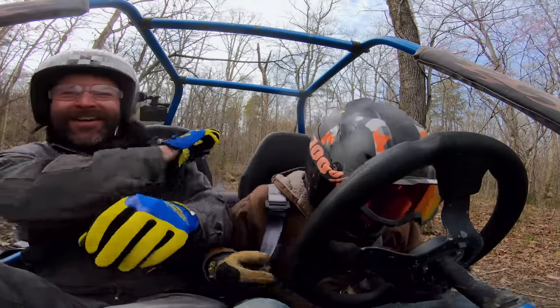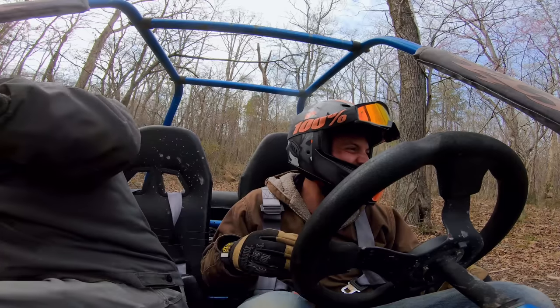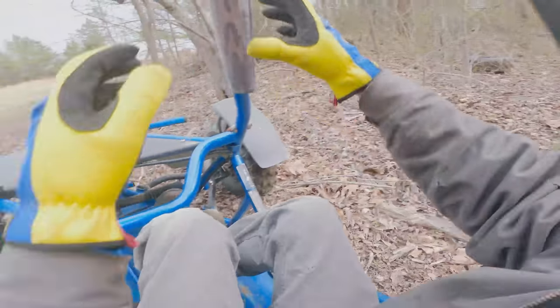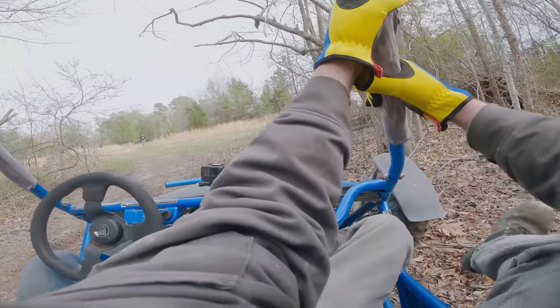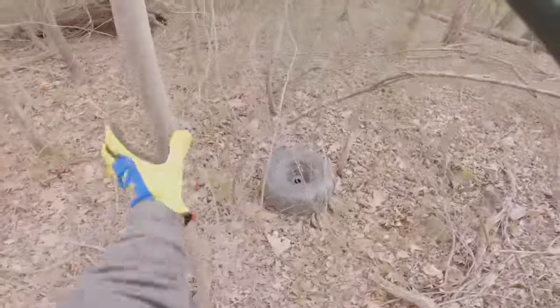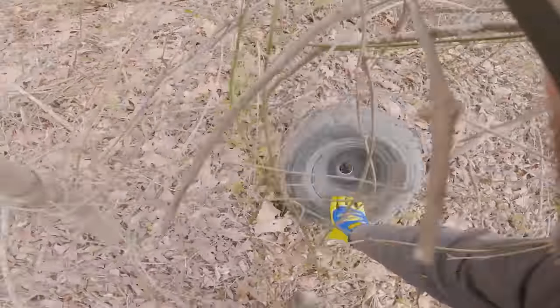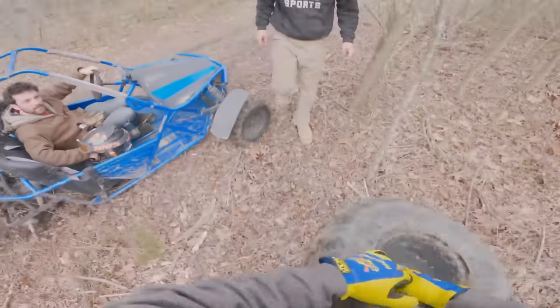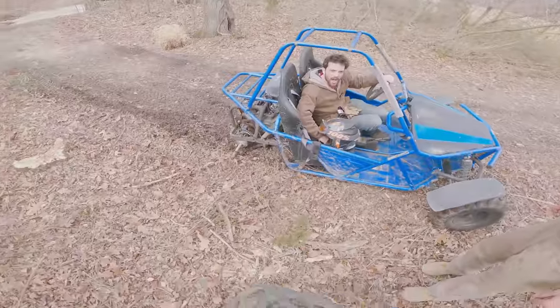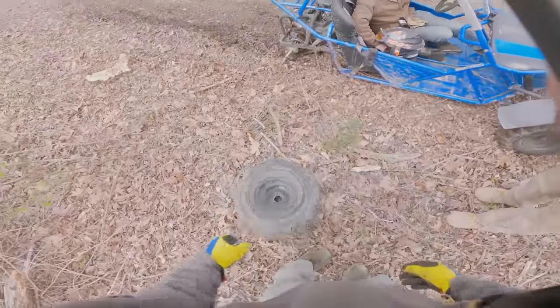We might have broke your cart. It's bad. How bad is it? It's bad. Like, how bad? We gotta fix it. Oh god. Wait, the wheel fell off? The wheel fell off! Oh my god. I'll fix it, Charles, I promise. Dude, what happened? The whole center hub came apart. How does that even happen?